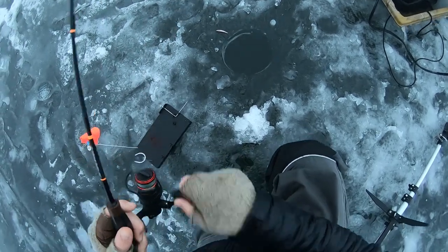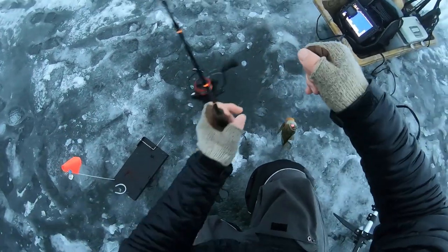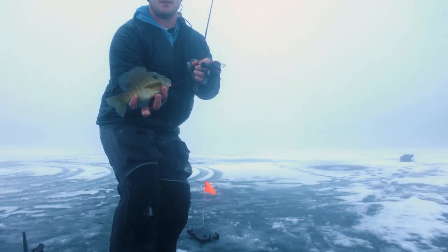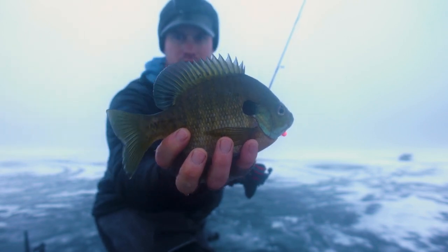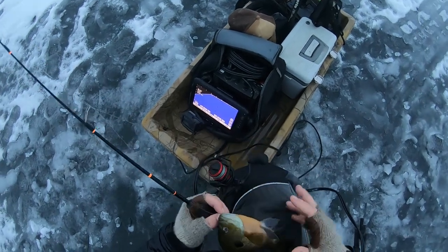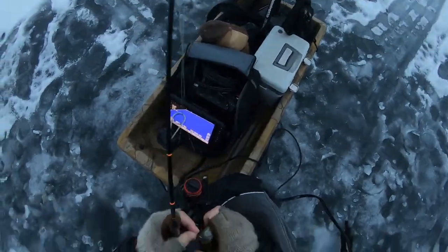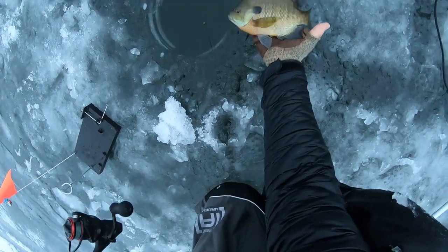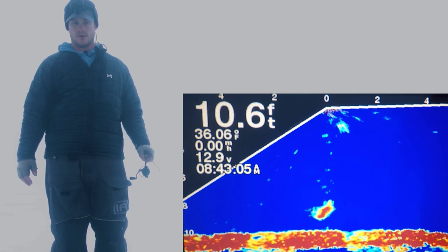Let's see what we have. Bluegill. Big bluegill. These are always fun too. There we go. I don't know how well that's picking up. Not what I was expecting. Although I did switch to that smaller jig and a fathead minnow, but that was still a pretty big minnow for this bluegill to eat. Whoa, whoa. We'll get that one back down. Sweet fish. Awesome. Maybe that's a bigger fish.